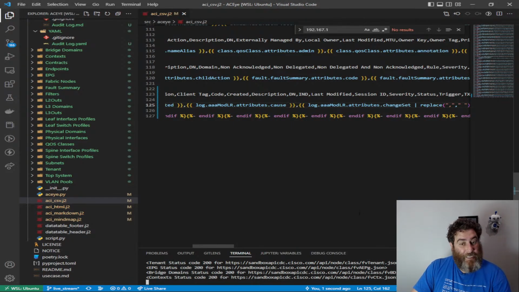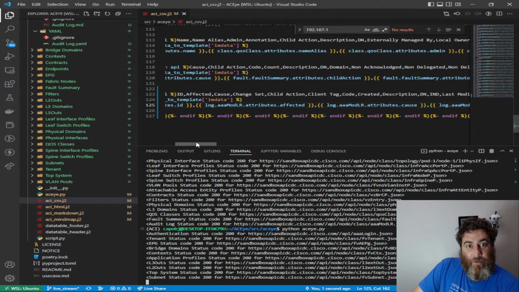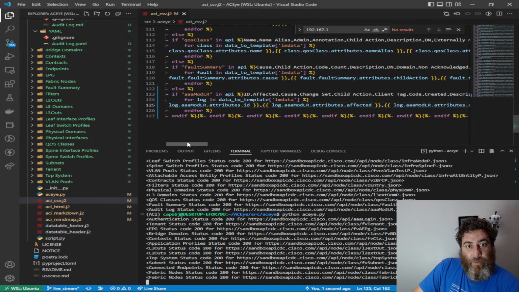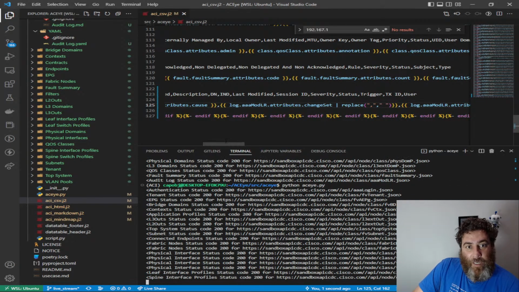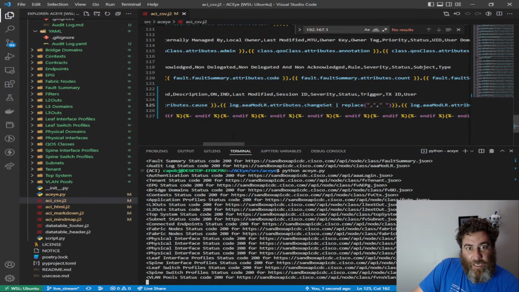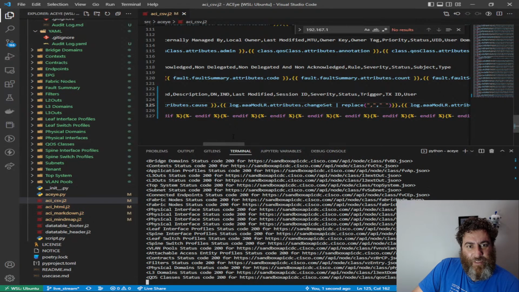Oh, IND could be index. That's not a bad idea. Let's change that to be index maybe. Although it's weird that they would shorten index. It's only 2 more characters.